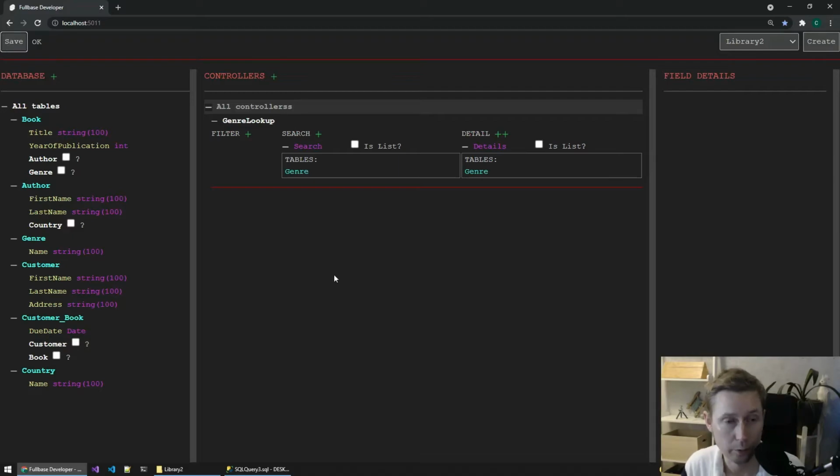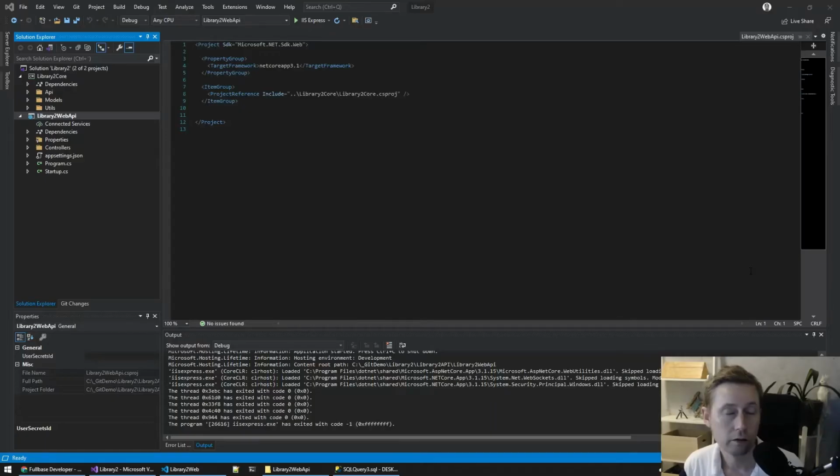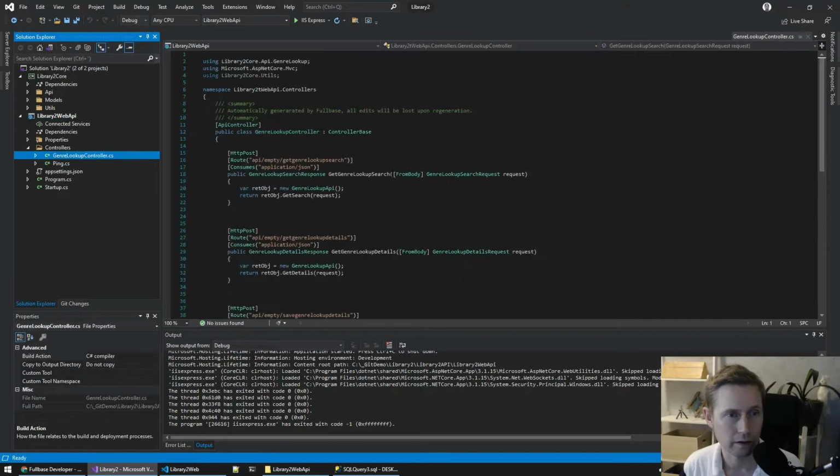We will open the projects. Okay, so I just opened the two automatically generated projects. We have the backend project, which is a standard .NET Core project. We get automatically generated code, we get the API here, and we get more code in the background, which we will dig into in more detail.